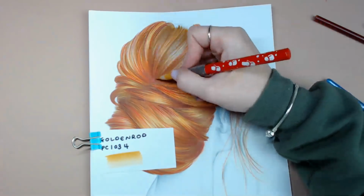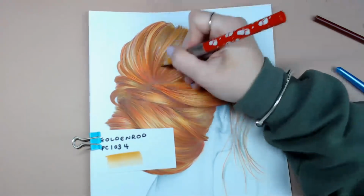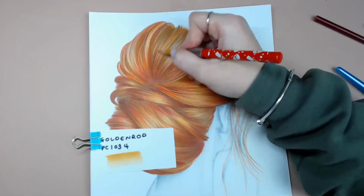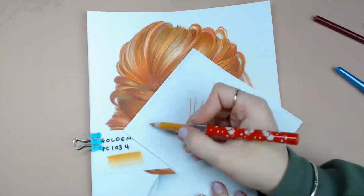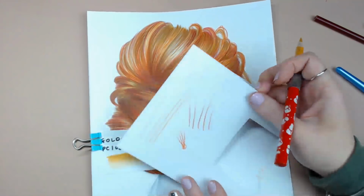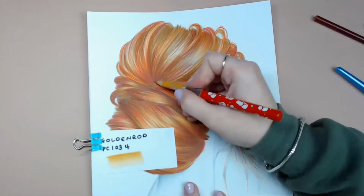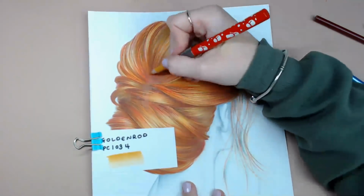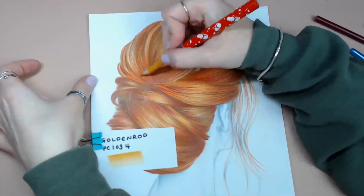Yep, it's coming up. Right, goldenrod, you want to go through quite dark, quite heavy on your lay down. So you want it to be a little bit darker than light. You need to go quite deep with this. It's going to be quite a heavy lay down. So I have to just hold that down for a second.